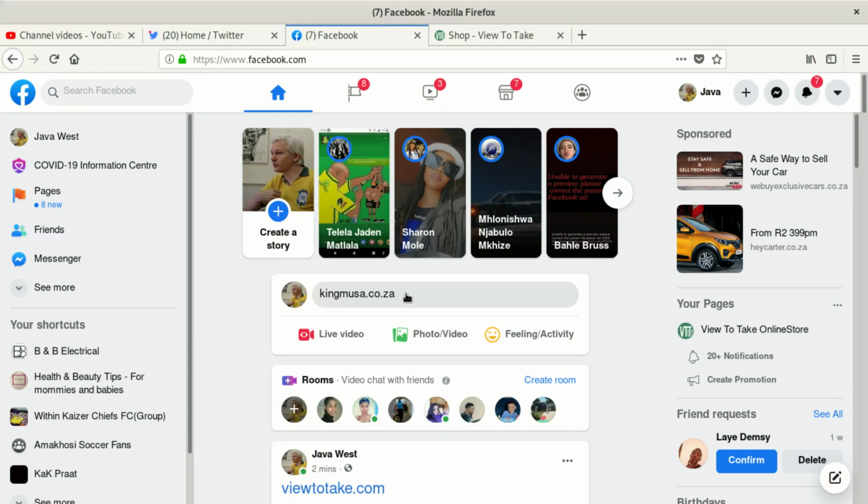So this simply means, based on what I think, maybe you bought a domain which was used before, and people were using fake accounts on Facebook to post some links.